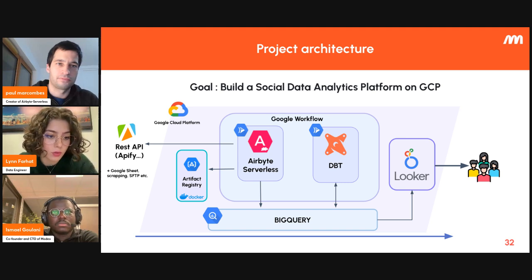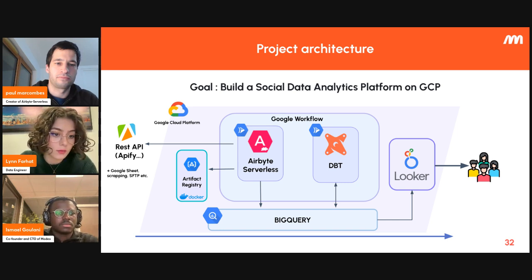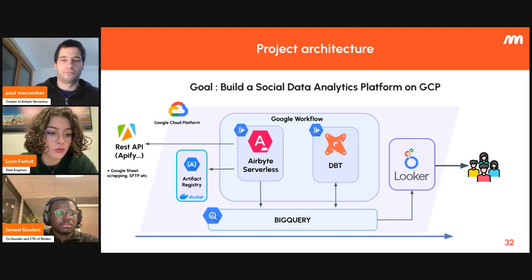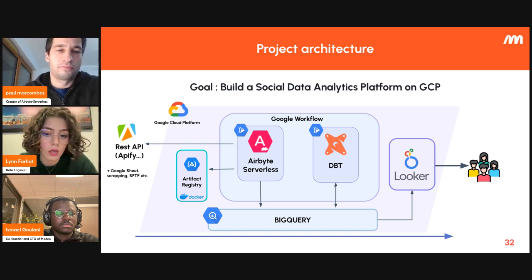Once the data is loaded into BigQuery, we want to parse and clean the data, and this is where DBT comes in. DBT allows us to perform the transformations that we need to clean and parse the data as needed, and we create the clean tables in BigQuery as well. Once we obtain all of the clean data, we are able to perform data visualization and create dashboards using Looker.